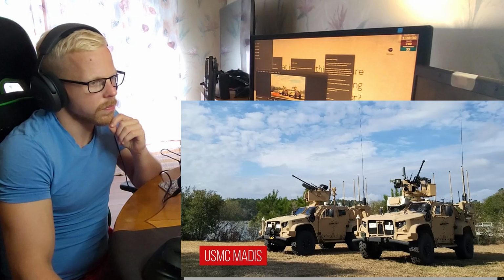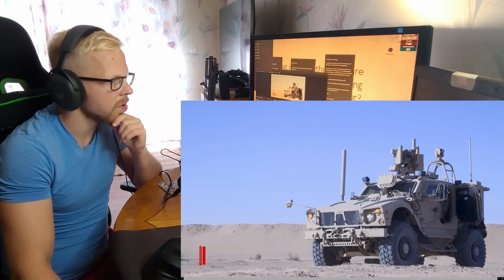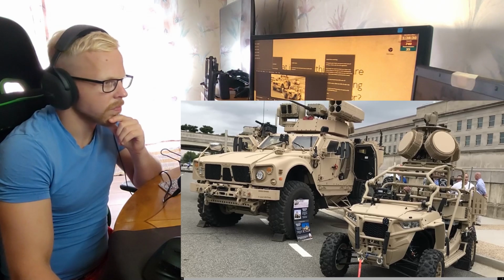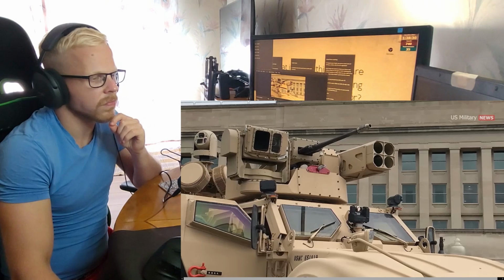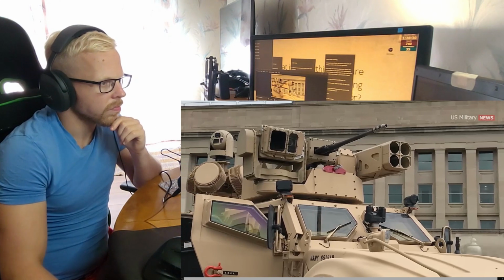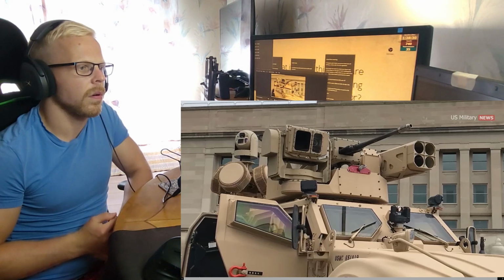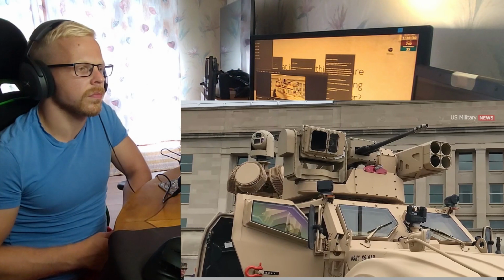U.S. Marine Corps Marine Air Defense Integrated System, MADIS. Look at these. The MADIS is part of the U.S. Marine Corps' push to upgrade its ground-based air defense systems, including dismounted Stinger missiles and vehicle-based radars. The Kongsberg RS-6 remote weapon station for MADIS includes the XM914E1 30mm percussion primed cannon with a coaxial M240C machine gun, an integration kit for the Stinger air-to-air launcher, and provisions for future counter-UAS defeat systems.